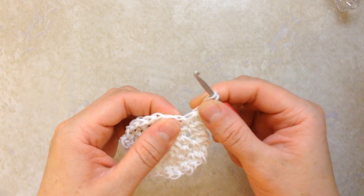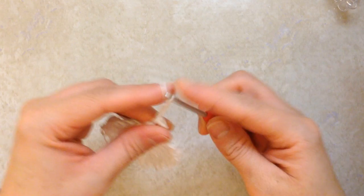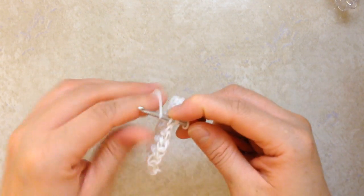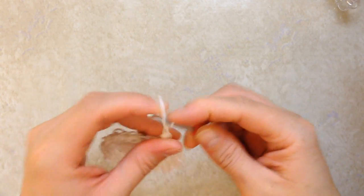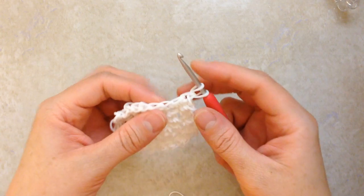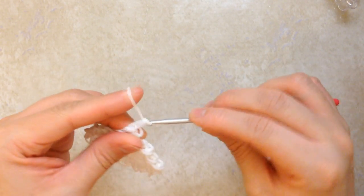You're not grabbing the one that you're pulling on, so you're grabbing the next two. That's how you can tell which one you're going through. So one and two. So again, we're pulling on these. So you're gonna go through these two. One and two. And it really depends on how big you want your little skirt to be. I'm just going to make my rounds and then I'll stop. So now these two. One. And two.